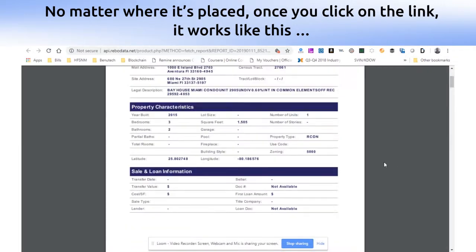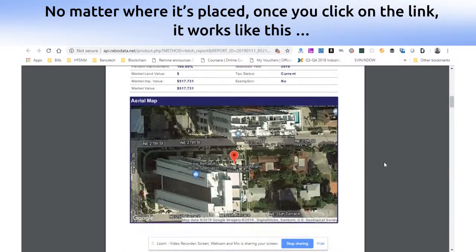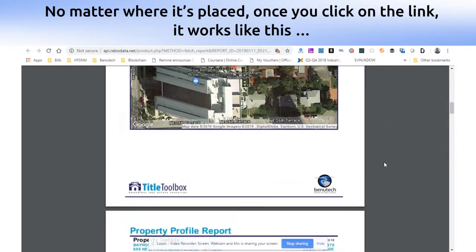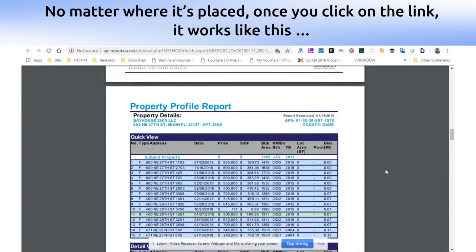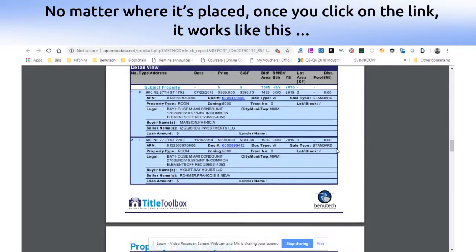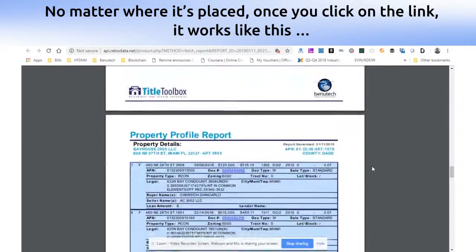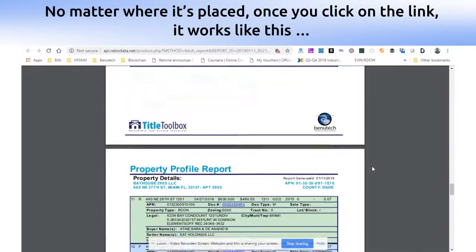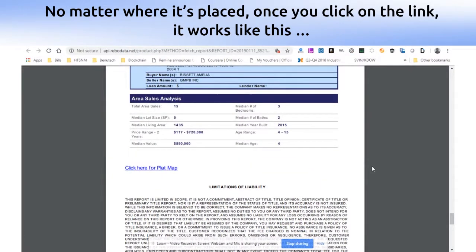You can see here we've got the information on the owner and the property characteristics, the assessment and tax information, another map for you. And we've got some comp information of what's going on around it. Not only a list, but details of comps in that marketplace in that area. And wow, there's a lot of comps in that area for this one. And then a sales analysis for you. Don't forget your disclaimers down at the bottom.